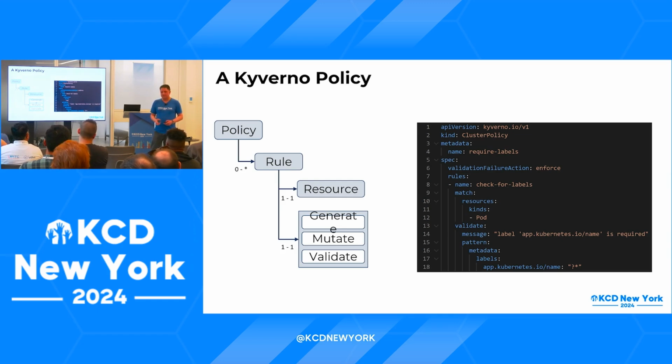There's also a new cleanup rule type, which can delete resources. So you can add a TTL to a resource. Let's say you want to lease a namespace. You just add a TTL to it, and Kyverno will clean up when that TTL expires, right? So garbage collection, things like that, become pretty easy and very efficient to do, which you will need if you're operating at a certain scale.